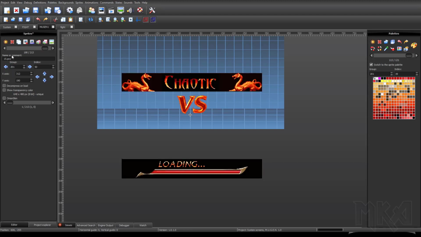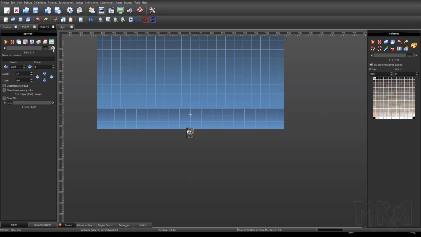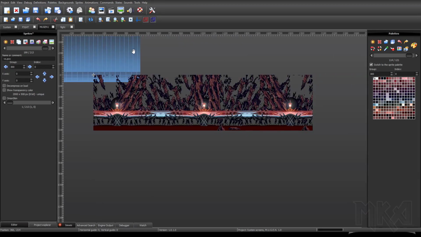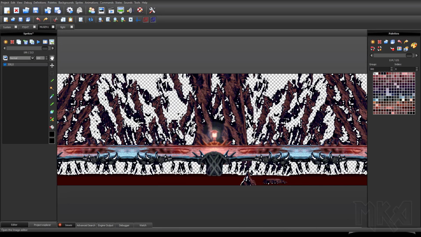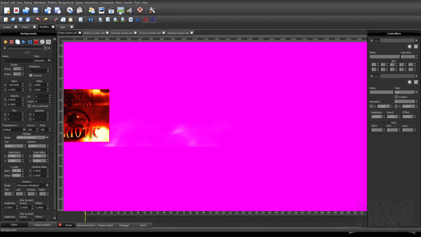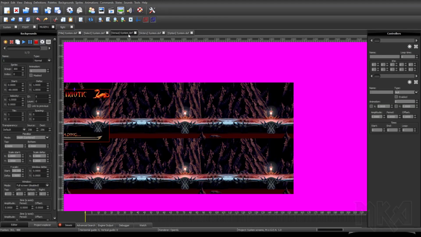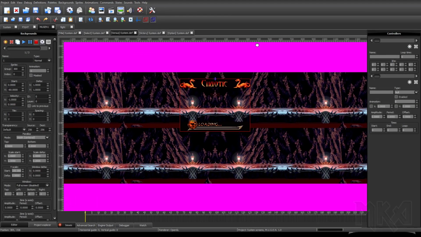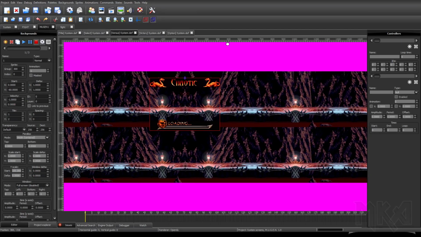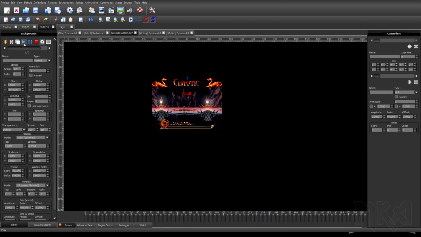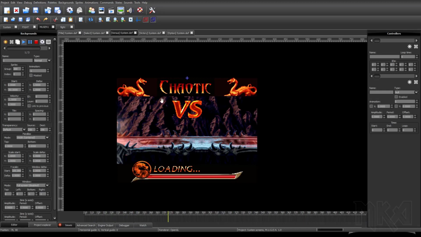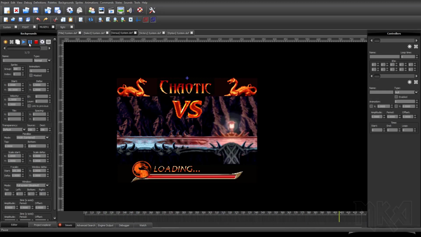Versus screen, Anthology leftovers. Here we have the background for the versus screen. Yeah, it looks pretty messy right here. I wonder if you can actually see it from here. There we go. So yeah, the background just moves like that. Actually, I could play here. That's sick. That's so cool, just seeing it play on here. So yeah, it loops on forever.